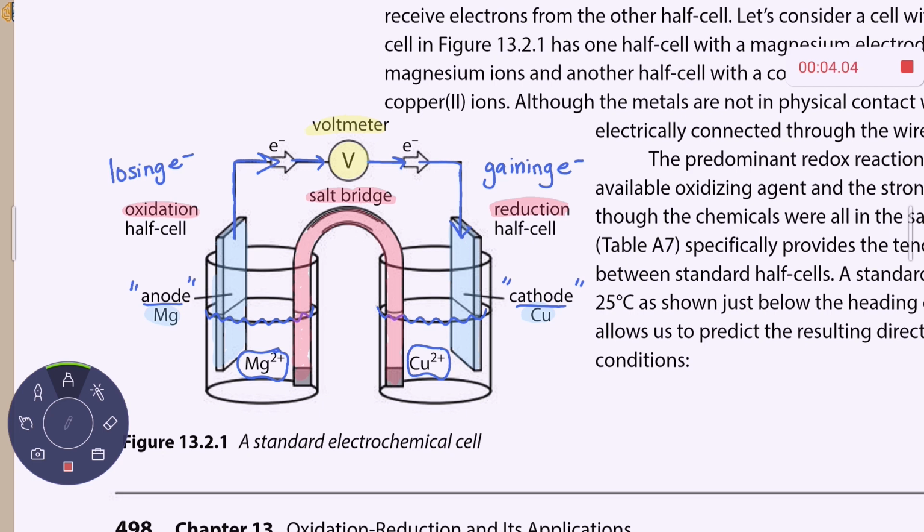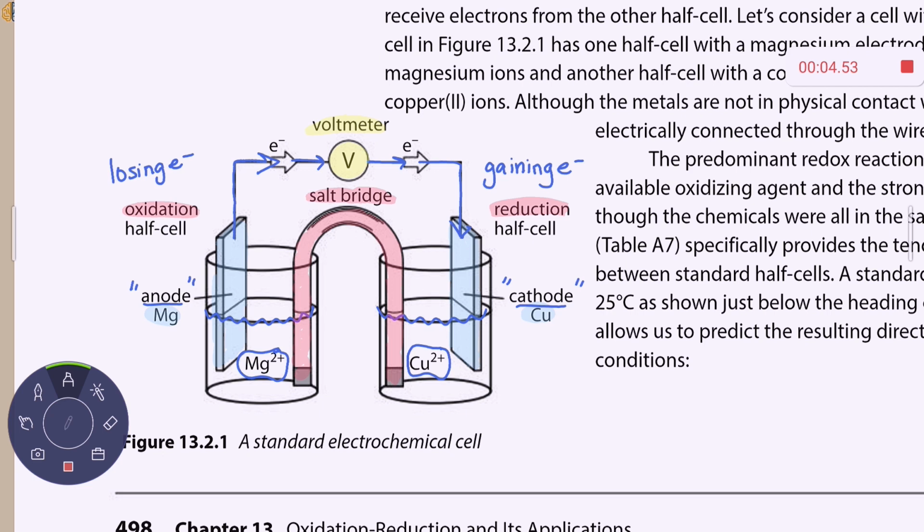Nope. Okay. So you can predict which direction the electrons will flow by looking at this table. So look at the purple side of the laminated page that I gave you. This is also in the back of your book, okay? So look on the left side where it says table A7. And what you're looking for is the electrodes and the ions that are in the solution. So whichever one is further towards the bottom, that one will give up electrons to the one that's above it. So we're looking for magnesium and copper. Okay, so down at the bottom, do you see the magnesium?